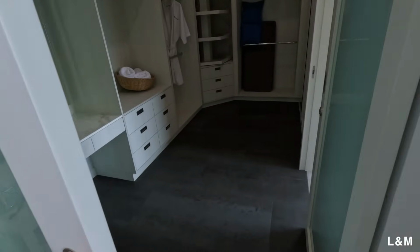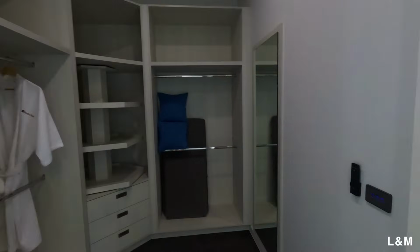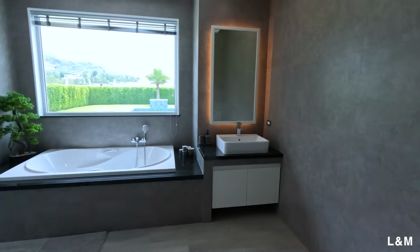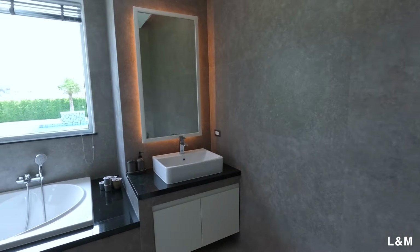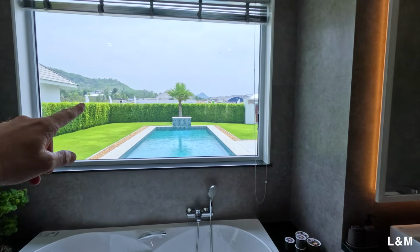Wow, this is a huge walk-in wardrobe here. Much bigger than the last one. Oh, this is cool. This master bathroom's really cool. Huge bathtub with this view, are you kidding me? It's really good. It's on a bigger plot of land, as I mentioned. The interior space is a little bit smaller and there's just not quite as much outdoor entertaining area. So there is the sunroom here. The living area is a little bit smaller and it's single story. So the other one was 2-story, obviously.